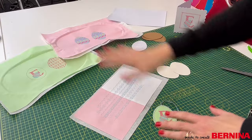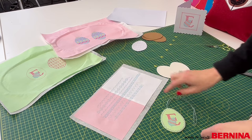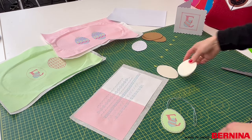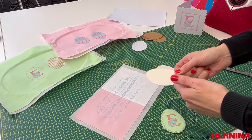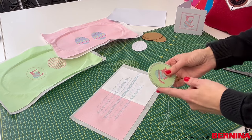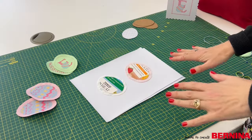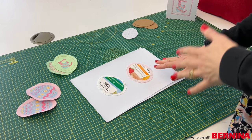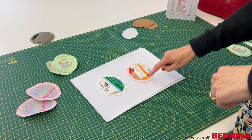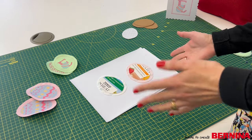All my eggs are stitched out and now I need to mount them on card and join them together. I'm going to cut round all the eggs leaving about a quarter of an inch border, then stick some card on the back. I've done that and we're doing a bit of recycling — we've used a cereal box for the card. Now I'm going to cut round the edges so I can fold them in, then use 505 spray to stick the edges down.